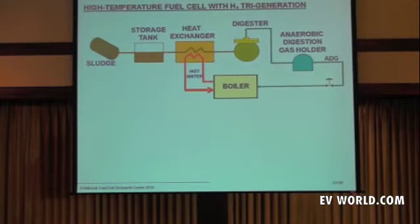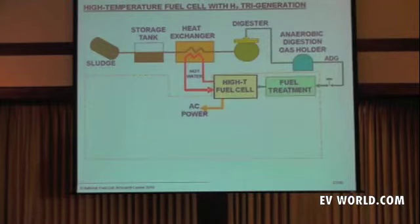How would this look at a wastewater treatment plant? We process all of our sewage, creating anaerobic digester gas, which along with natural gas is used to produce heat for the digester. The high-temperature fuel cell now not only produces the heat for the digester but produces AC power at an overall efficiency exceeding 80%. There are about 8 megawatts of this deployed around California today. As Bill Weiner said, it's not science fiction, and it's growing rapidly as wastewater sanitation agencies recognize the value of this strategy.